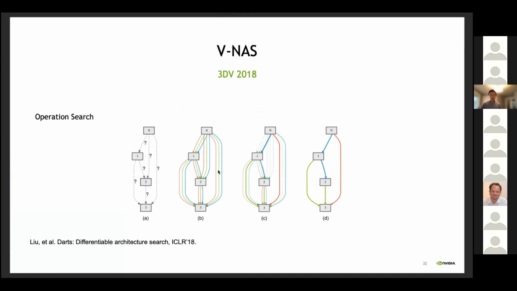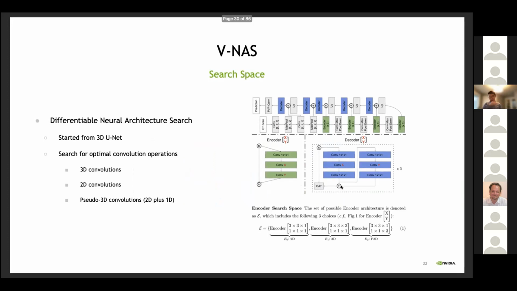This shows all the potential connections between different nodes. The nodes, you can consider them as feature maps. And during searching, there's a weight along with each possible connection. So during the searching, we are trying to optimize not only the model weights, but also the path weights. Once the path weights are optimized, after searching, we can binarize them and extract the final architecture from all the candidates. That's the ultimate algorithm here.